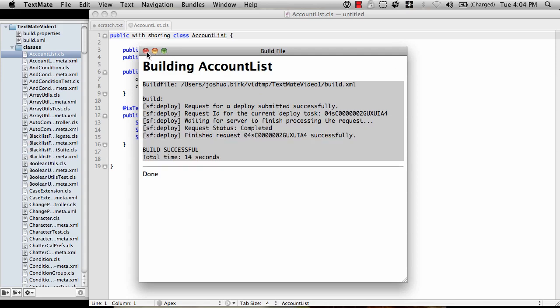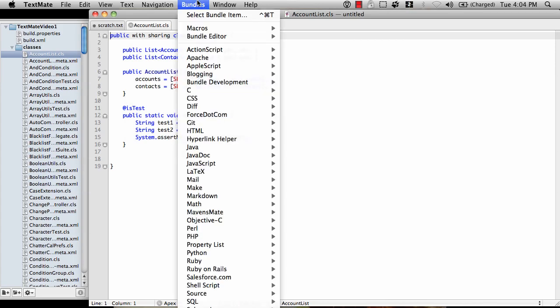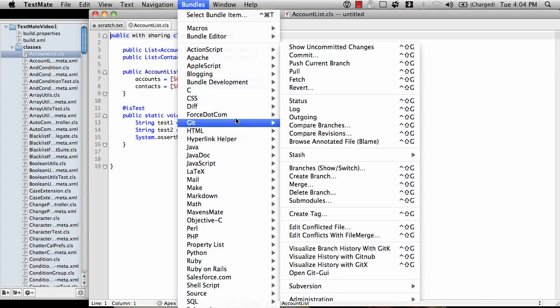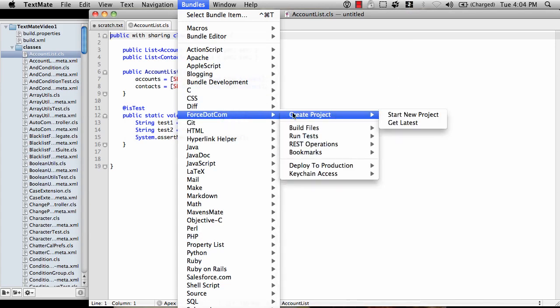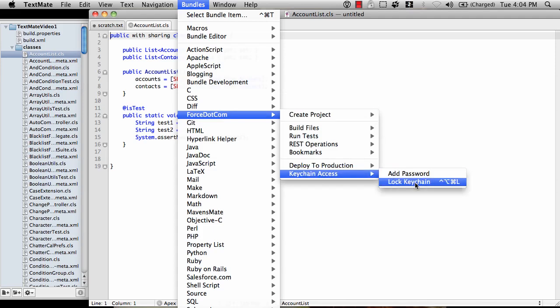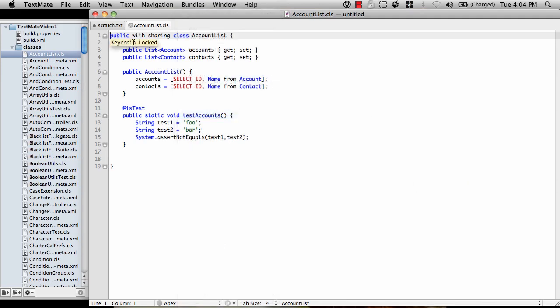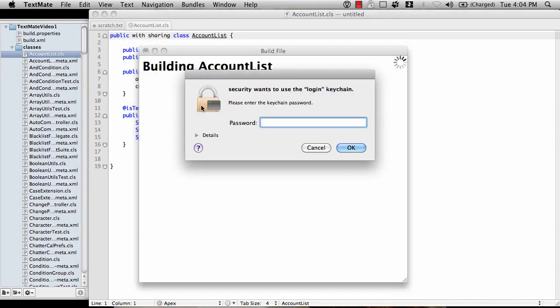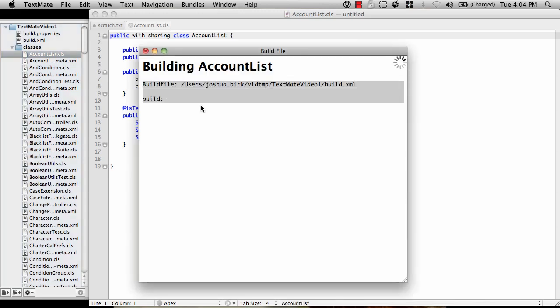The last thing I want to show with that Keychain access is that if for some reason you wanted to lock out TextMate from using that, you could go down to Keychain here and you can hit lock Keychain. You can see a little status here that it's been locked. And now when I hit that build, the first thing that is going to happen is I'm going to have to enter in my password. So you can essentially say, you know, this keychain has been locked, and if anybody wants to go and access that security password again, they have to re-enter your keychain account password there.